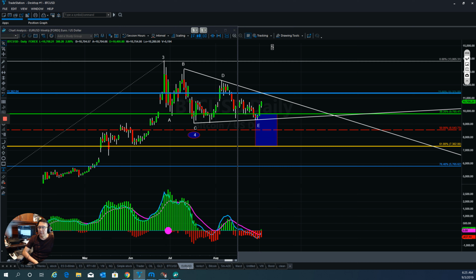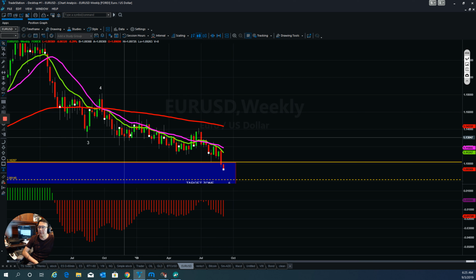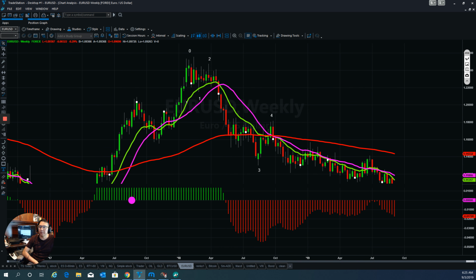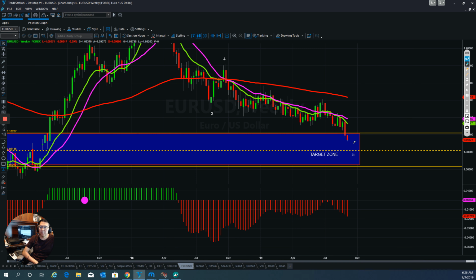For the euro currency, look at the euro. The euro is on the outside. They start from the top here, go one, two, three, four, and then they are in the final move. This is the target zone for the euro until they are able to hold up at this level here. So if they go here and give you a confirmation, they will stop somewhere, then revert and pull back, and this is the confirmation that the euro will go higher. In the meantime, right now the euro is still going down, so we stick with it on the outside at this moment.